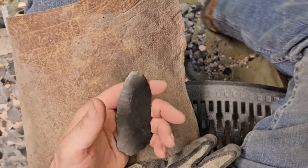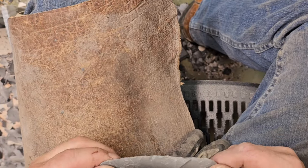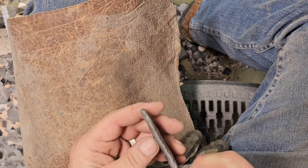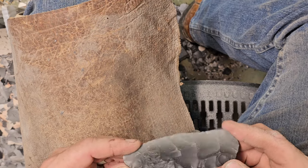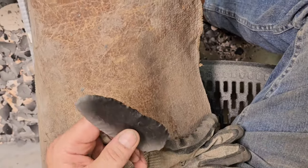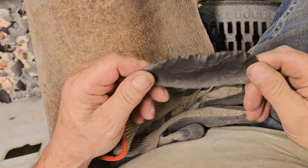I'm probably gonna piece these together. When I get a chance, I'll come back and finish this one and do something with it. Just clean up the edges and I think I'm gonna make a Dalton out of it. Whoops. Yeah, I think I'm gonna make a Dalton out of this.